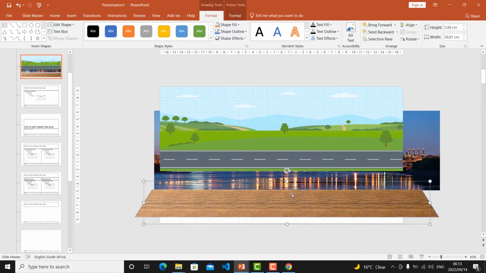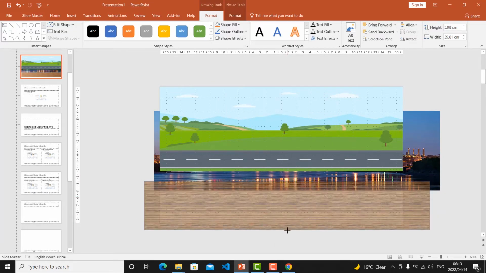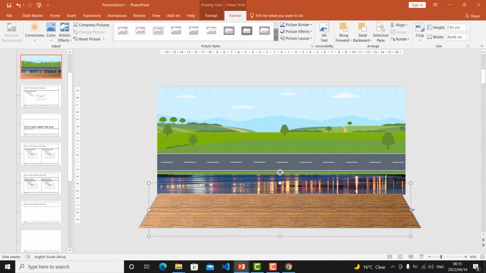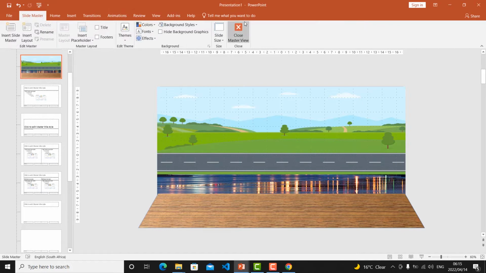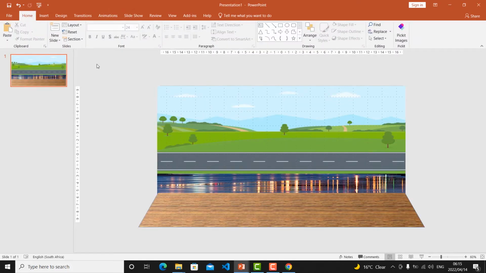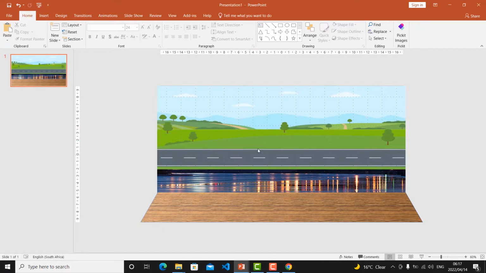Then I resize it. Okay, so when I finish, I close the Slide Master, and this is what I have. This is the first part to create your background. The benefit of using the Slide Master is that you cannot move it, it comes fixed.